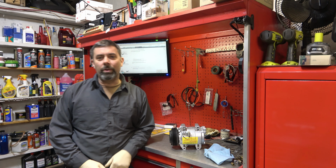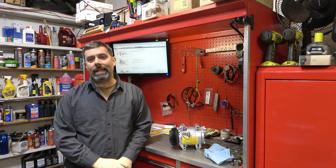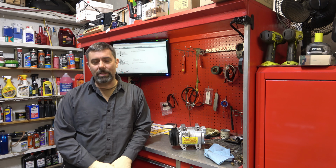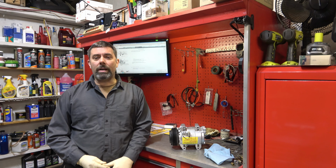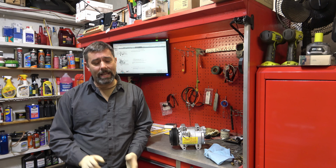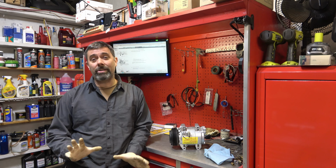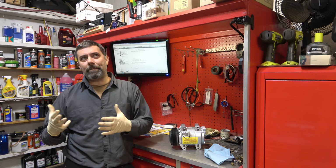Hey guys, it's Eric, owner of Far Point Farms Restorations and Repairs, and tonight we'll be working on the Volvo. That is a 2001 Cross Country. However, this job is going to cover year models 2001 to 2007, and that's turbo and non-turbo. The non-turbo is going to be a little easier. Not so much in having to remove more parts, but just one or two more pieces. And the fact that the intercooler is there just kind of messes with stuff a little bit. But both jobs are totally doable in the driveway.